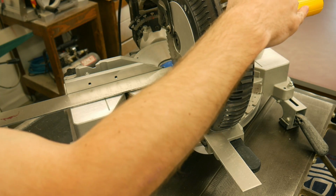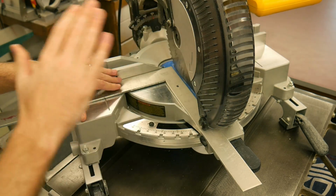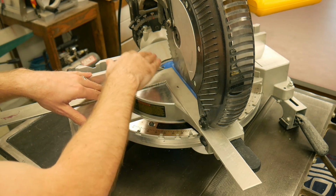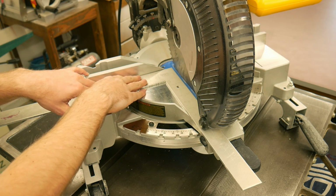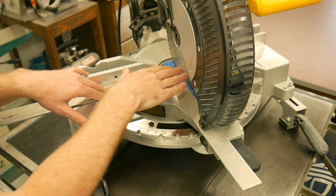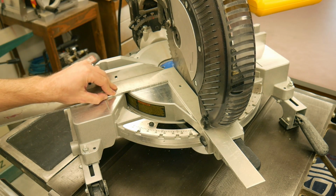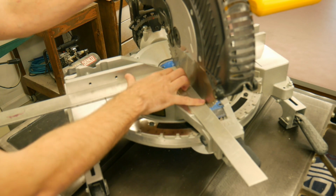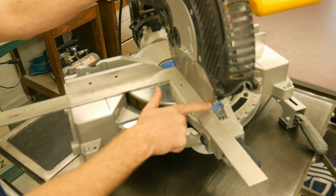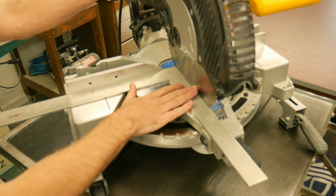Push the pin in the back, make sure that it's locked in place. This allows us to adjust the entire saw based off of how the square lines up with the fence. We're going to use this square to get as close as we possibly can. From there, we're going to do some test cuts and make sure that we're as accurate as possible. Remember, it may not be exactly perfect as you have the cutting tips on your saw blade as well, so try to remember to take that into account.